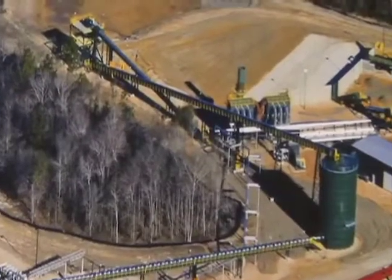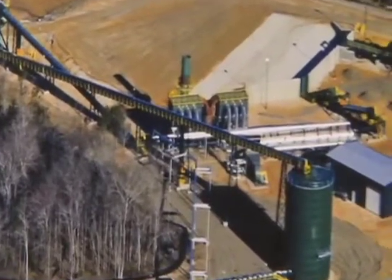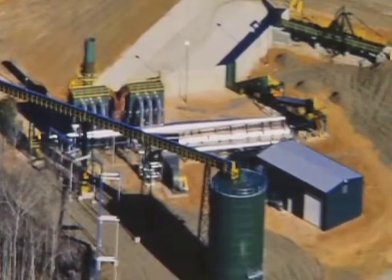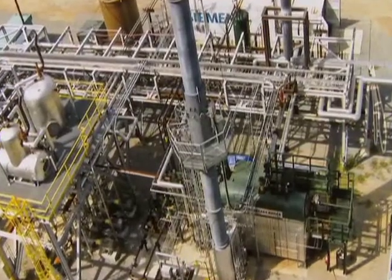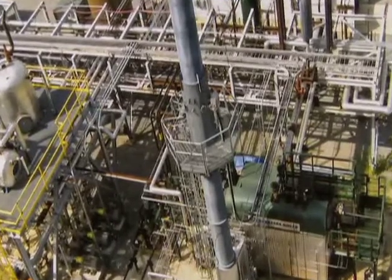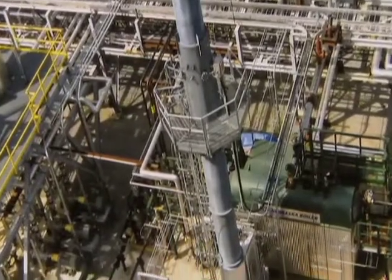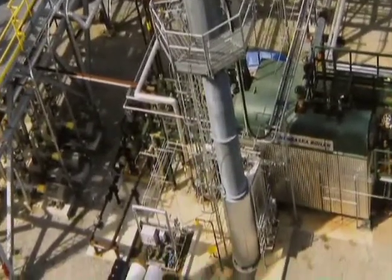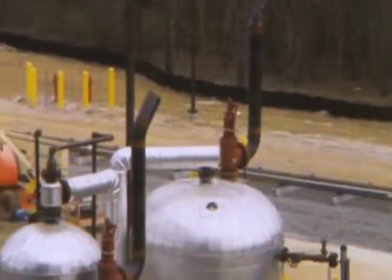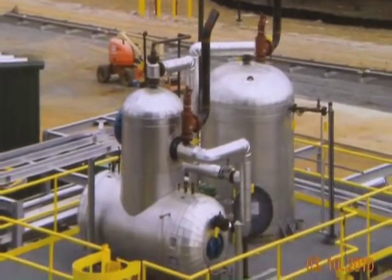Range Fuels of Soperton, Georgia, wanted to produce renewable fuels utilizing wood products from Georgia's large southern pine forests. These products once provided feedstocks for the pulp and paper industry in the U.S., but that industry has moved overseas. To accomplish the vision, Merrick and Company supported the early pilot plant testing, assisted with the operations of the next generation testing, and engineered and designed all process systems for the first commercial cellulosic biofuels plant in the U.S. Merrick's multidisciplinary engineering services included process, mechanical, civil, structural, electrical, and instrumentation for all systems designed for the project.